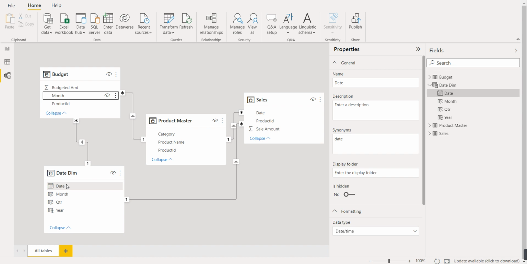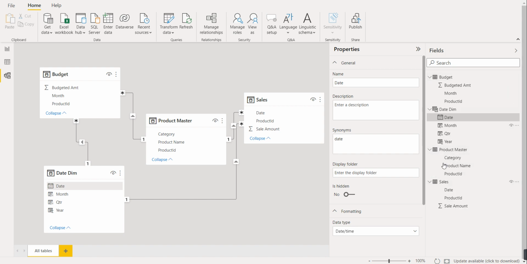Okay, the next thing is we want to hide something, because if you observe carefully, in the fields on the right side of your screen, there are so many things, right? But from this we want to hide something. So we will hide month and product ID from the budget table. We will hide it from the report view.